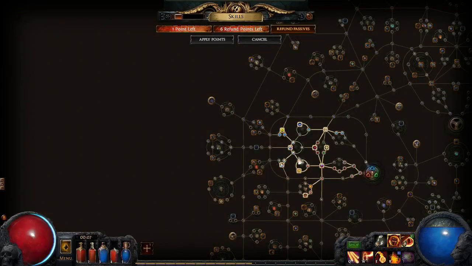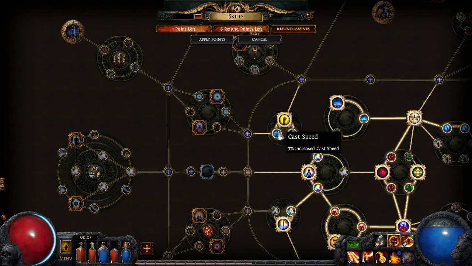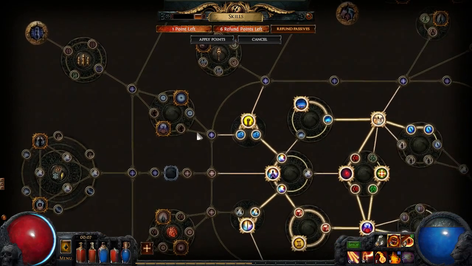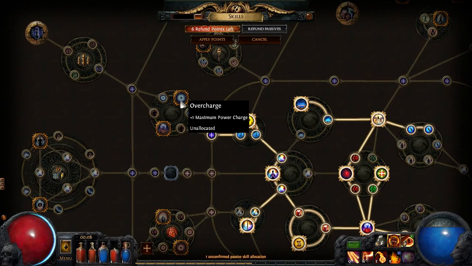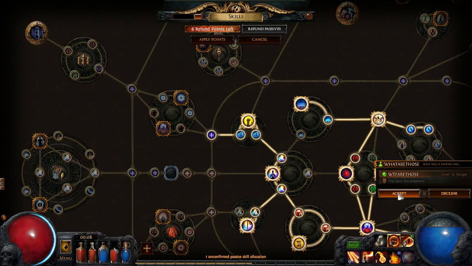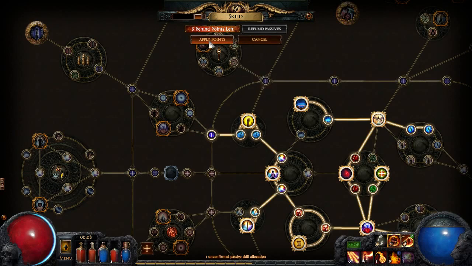Oh, I got a skill point, so let's go ahead and pick the next point. I'm going to focus on damage from an elemental standpoint. I think where I want to head is this way, because I have this totem ability. So I think I'm going to go with the 10 intelligence. As I go through, I can get 18% increased power charge duration, one maximum power charge. You can move through these. Well, that's the top half. The bottom half is the armor and energy abilities. It's really intricate, really confusing.